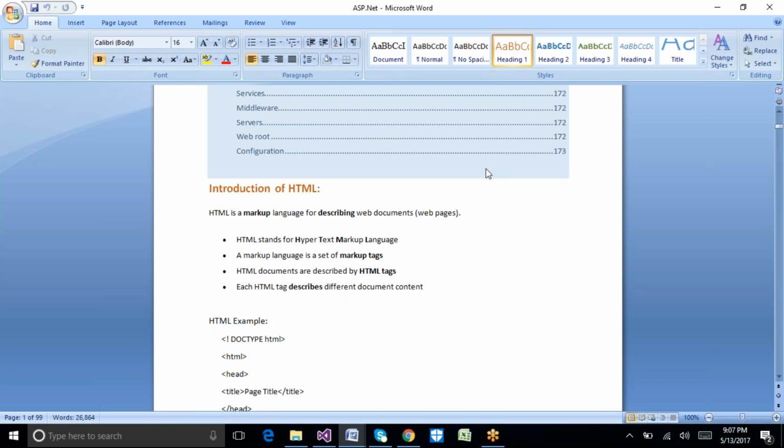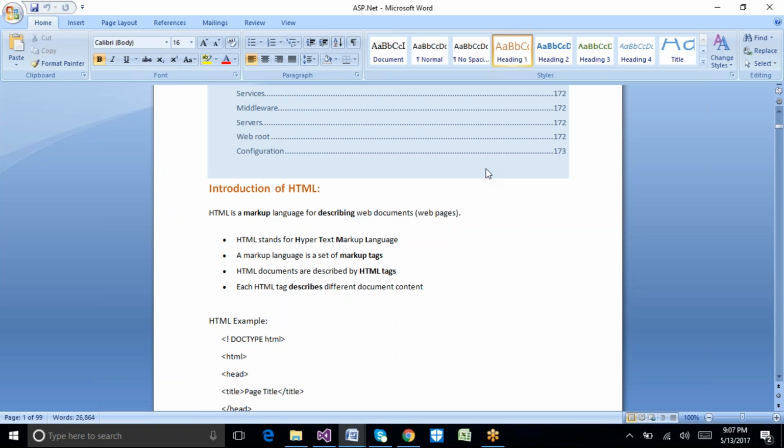So to implement such dynamic web pages, we need a language like JavaScript or VB script or C Sharp, Java, any kind of language, in order to dynamically get that information into your application.